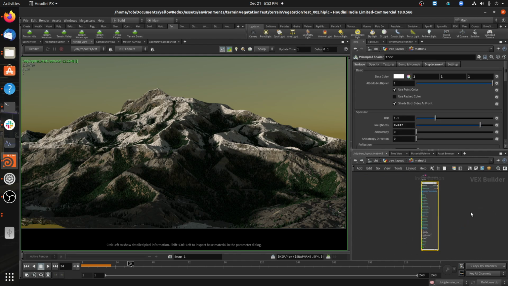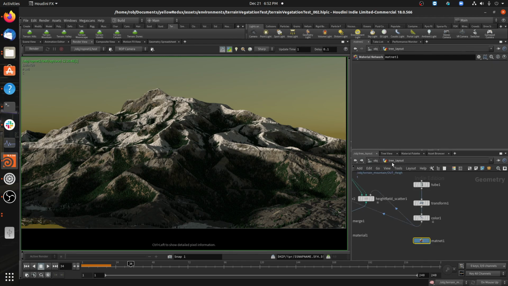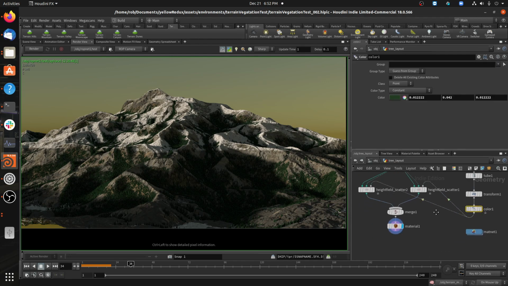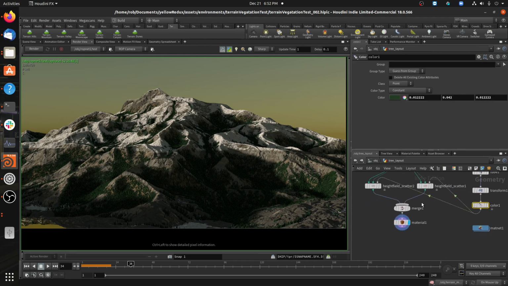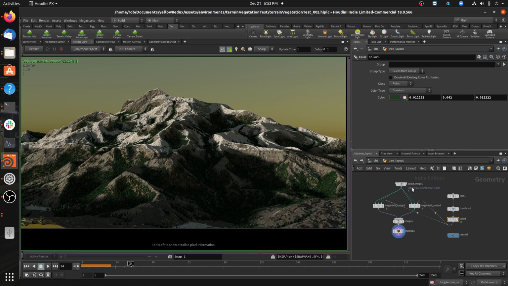So we come inside of here, and this is a very simple tree. It's a principled shader. It's using the point color, which is taking the color off of these trees that we defined here. We could make variation on that color based on per point attributes. Very easy to do. Just don't have it in this example. But this is a basic setup for how I would get some basic background trees. There are whole in-depth tutorials you can get into on how to start adding variation to the vegetation scatter, but this is just trying to get something out the door.